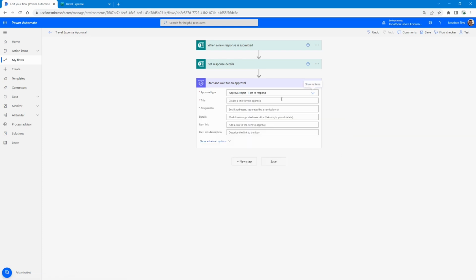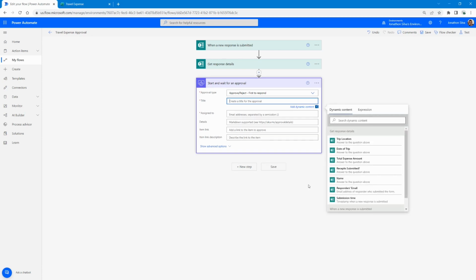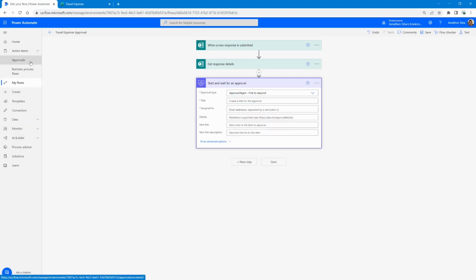And now what I'll do is create a title for the approval. This is the title that'll show up when the approval goes through. So inside of the message, either in the Teams application or on the web on our approvals on the far left here on our action items, you can see our approvals are located right here. That'll be the first message that we see inside of there.